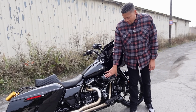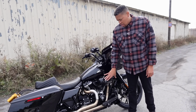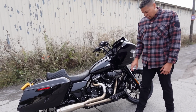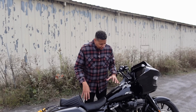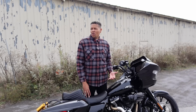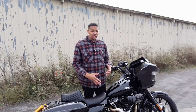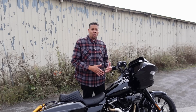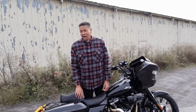Now, this is the Extreme Air Cleaner Heavy Breather from Harley-Davidson. This is a Harley-Davidson part, and I swapped that 117 breather out and put this one on, and that's a good looking breather. There's a whole lot going on with this motor on this motorcycle. The motor started out as a 117, making around 97 horsepower and 114 foot-pounds of torque, which is up from what I had stock with the 107 that I had. But of course, you know, I always want to make more power. So what did I do?